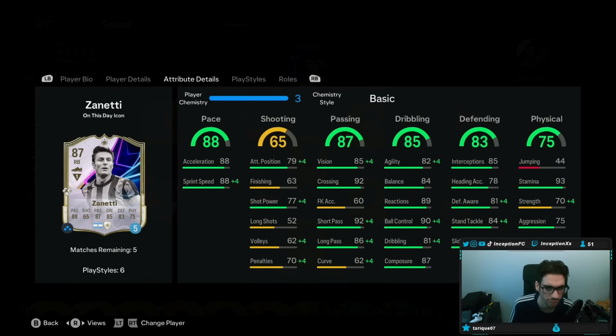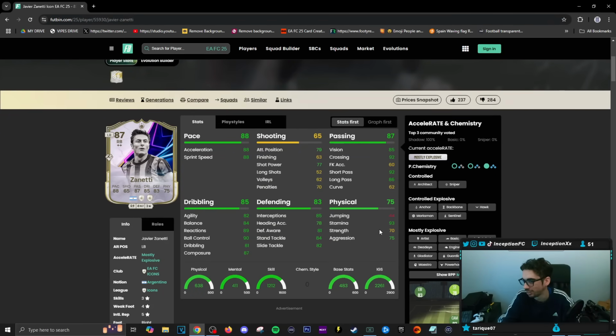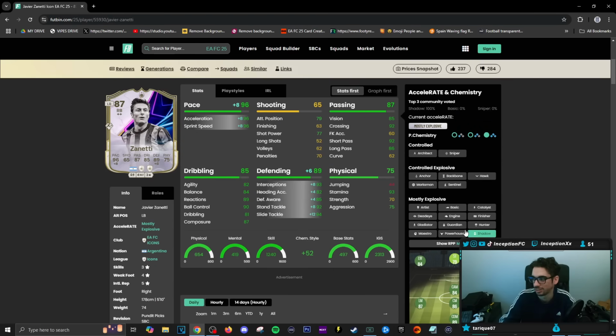Oh my goodness, 44 jumping. 44 jumping. Brother, what? Does EA know that this is a video game and they could just special sauce cards up like crazy? Do they know that? Especially for a card that costs 384k? Do they know that they can do that? Because I don't think they know that they could do that. Why? Anyways, 96 acceleration, 96 sprint speed, better defensive stats, all that good stuff.